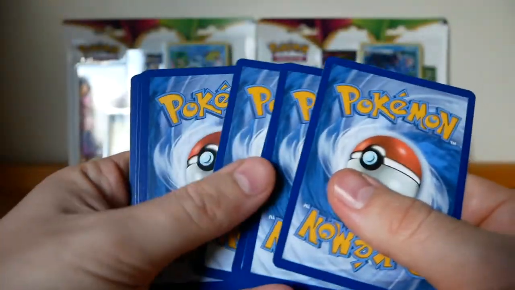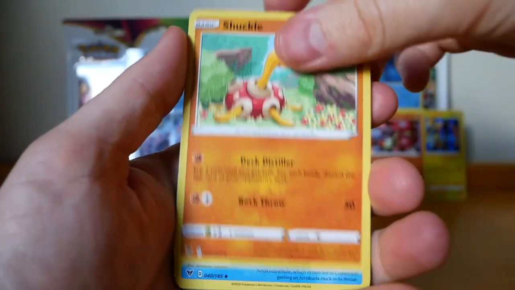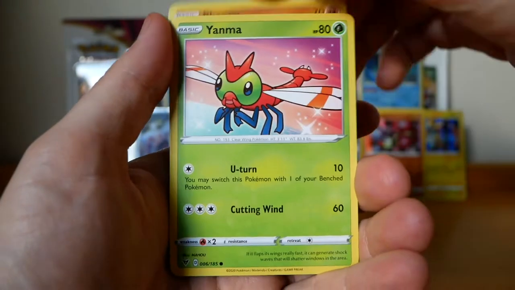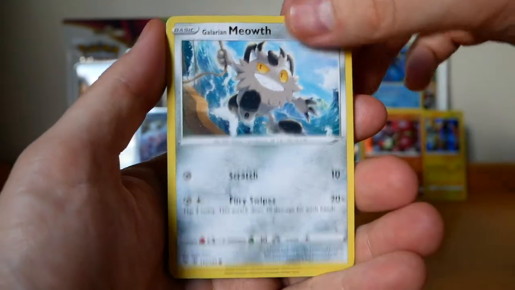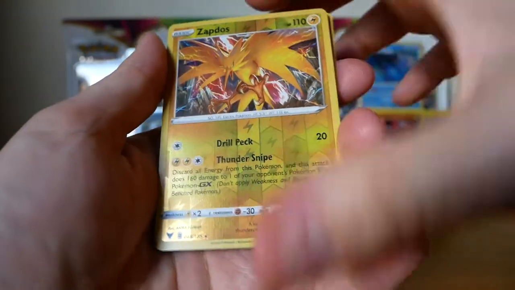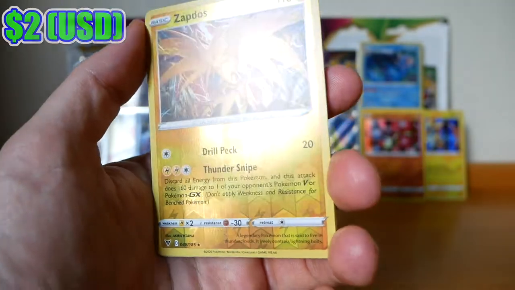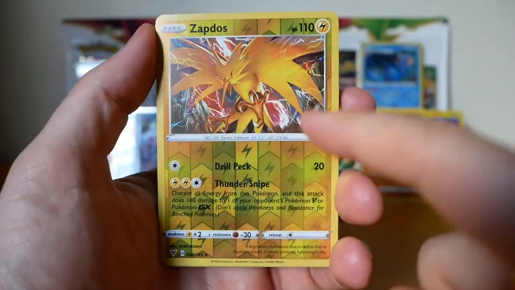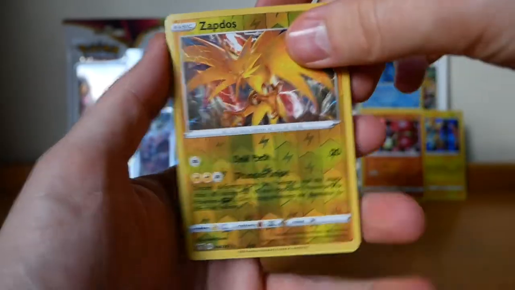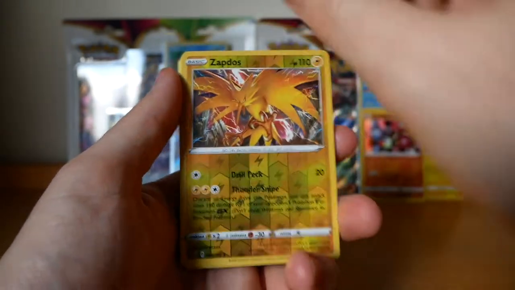1, 2, 3, 4 to the front. Come on, amazing rare. Fighting Energy, Shuckle, Cramorant, Drone Rotom, Phanpy, Yanma, Galarian Meowth, he looks like a pirate. We got a Duskull, we got an Angry Pokeball, we got a Reverse Holo Zapdos, which is a rare. And love that artwork. I can't wait to pull that in a holo at some point. Favorite legendary bird of mine. Jesus, look at that. And on the end, I mean, I would have preferred an amazing rare, but on the end, we've got a Fortress non-holo.